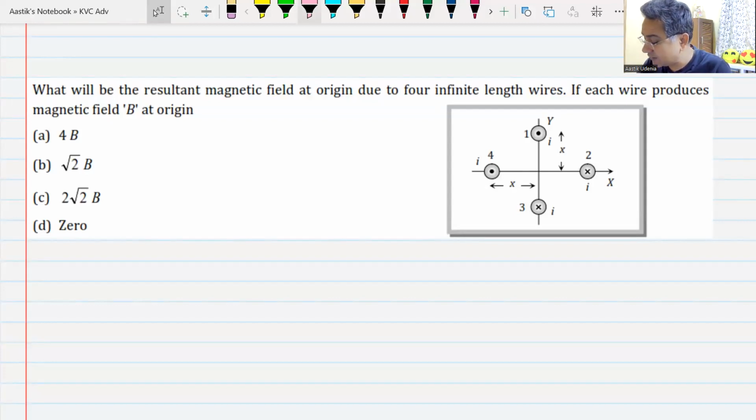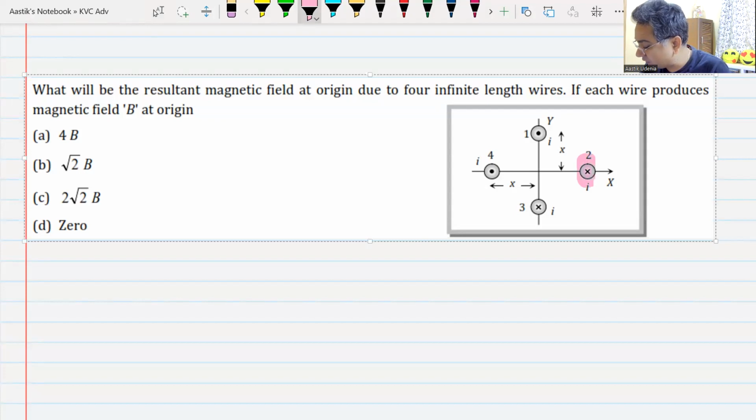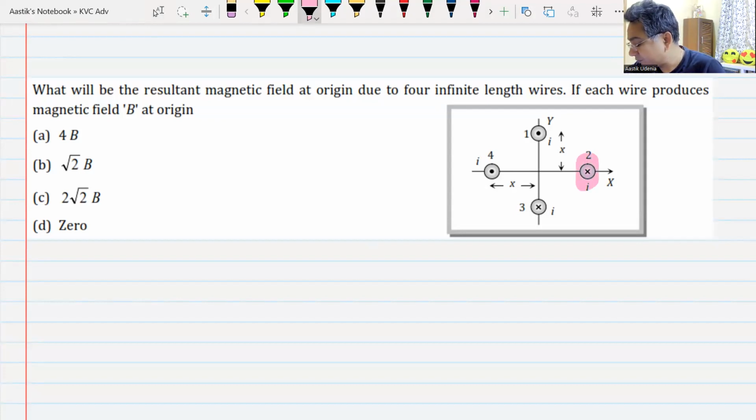If I look at this wire, let me call it the pink wire. Pink wire is carrying current in the downward direction. In which direction will it create field? In the upward direction. Let me call this B. Let me now move on to the third wire, the green wire. The green wire is carrying current in the downward direction. At the point O, where will it be creating field? In the positive x direction. Well done. You just have to find out the direction.